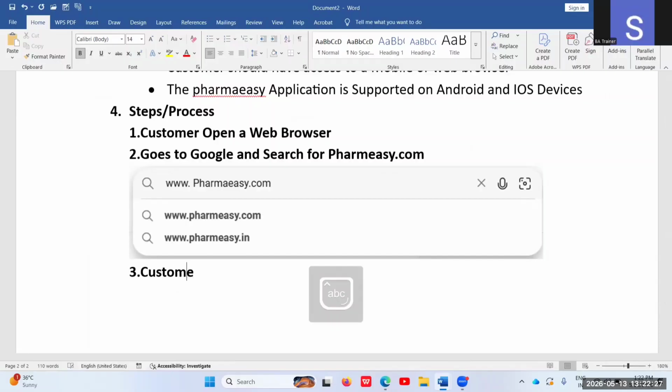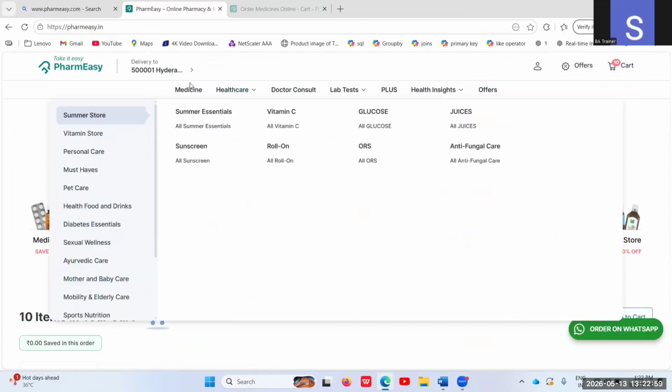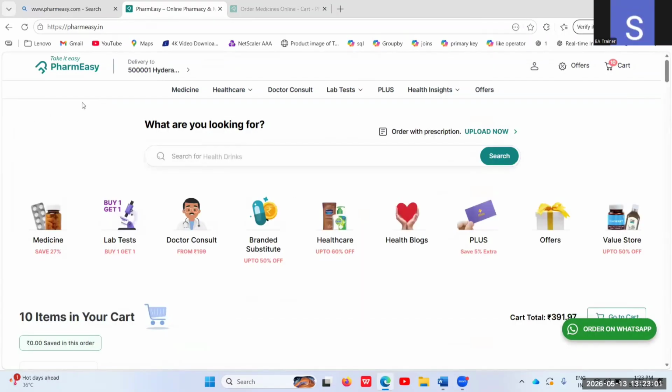Customer will click on the first link, and the application directs to the home page. So yeah, you can see upon clicking on that link, I was directed to the home page of PharmEasy.